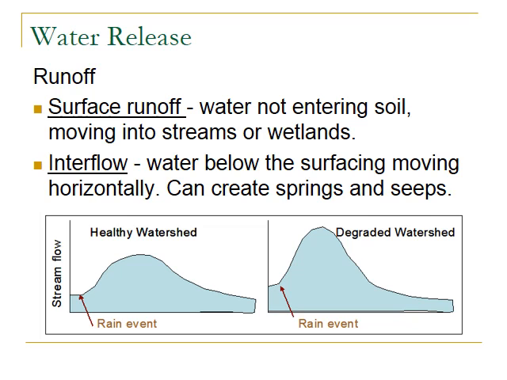That means that a lot of the water is being held in the watershed. If you're not doing a good job with management and you have a degraded watershed, then you have a rain event, you have a very quick peak of stream flow, and most of the water runs off of the landscape. So high surface runoff, a lot of inner flow between the surface horizontally, and not a lot captured in the springs and seeps, but the water can flow into the upper surface and then become springs and seeps. But the problem is that you're not adding a lot to the recharge zone if it's going into that stream right after the rain event.